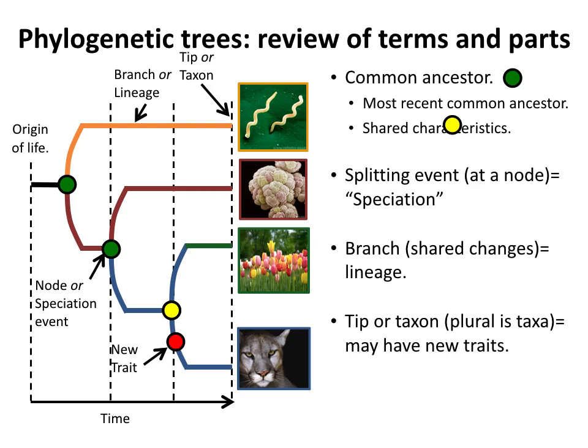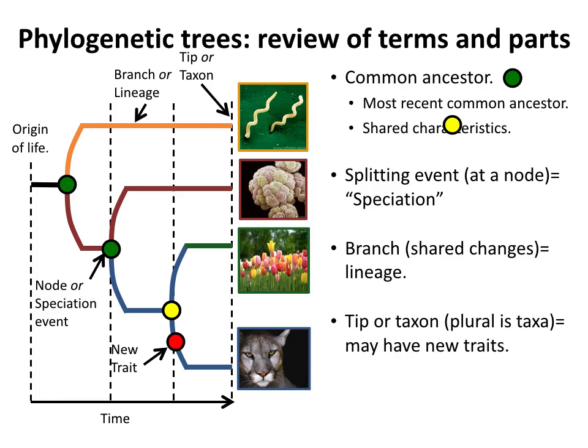If you're viewing this in PowerPoint as a presentation rather than in the editable form, and you click when I tell you to click, you'll see that a green circle will appear at the base of the tree near the origin of life. This is the first common ancestor we're talking about, and it represents the common ancestor to all four of the groups we've represented at the tips of the tree. This would be bacteria, archaea, plants, and animals. If you click again, you'll see another common ancestor that's moved to the right a little bit, and it represents the common ancestor of archaea, the plants, and the animals.